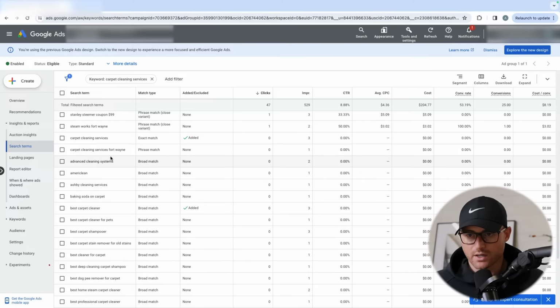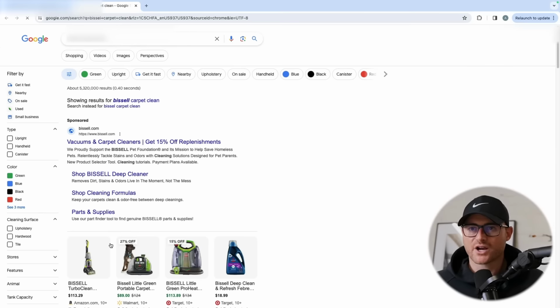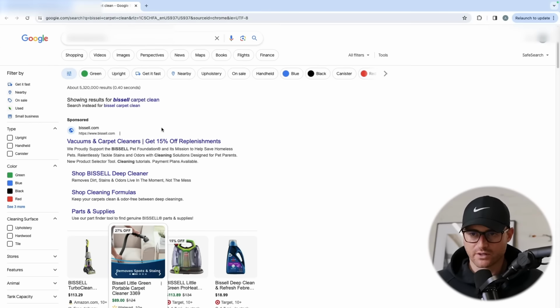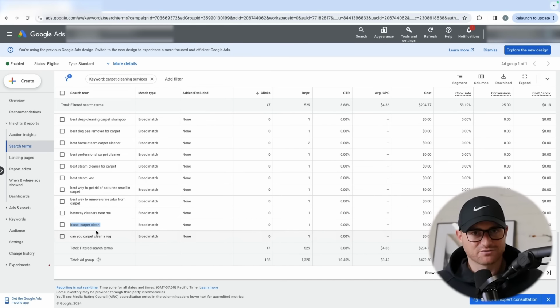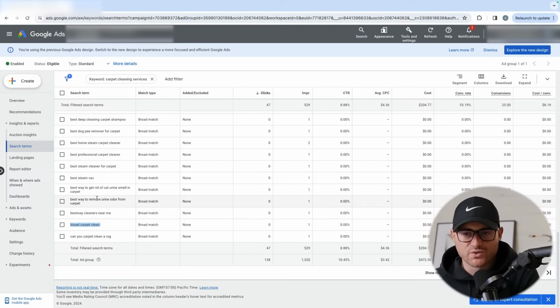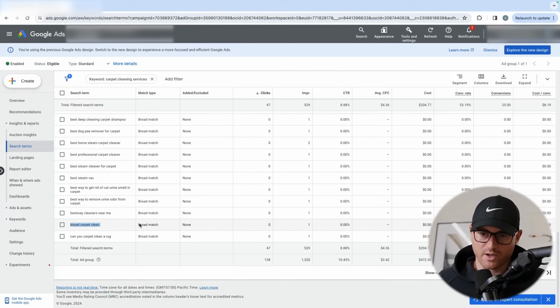Again, more competitive terms. Stanley Steamer coupon, $99. Best Way Cleaners. Bissell Carpet Clean. Bissell is an actual vacuum cleaner that you would be buying. So Google's not that smart in this case, right? When you go broad. So this is why I do not like using it until you have that conversion data to feed the machine learning. Otherwise, Google just goes still so broad in my opinion. And here they're firing for branded carpet cleaning or vacuum cleaners.